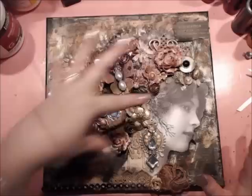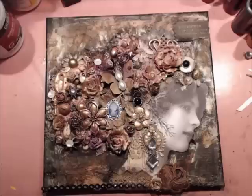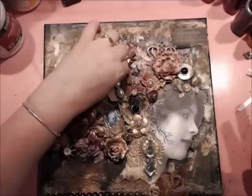And I bet you thought, oh, this woman's going crazy. She has glued pinks and purples and reds against a vintage background. But as you can see, it all comes together with the painting techniques and using your gessos and your acrylic paints, your modeling paste, and definitely a slew of Lindy's colors and laces and trims and your stamps. Like I stamped a branch thing coming down her face like that. Totally awesome. And just an array of different things.